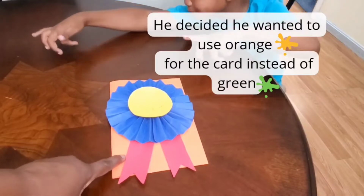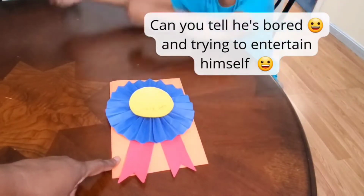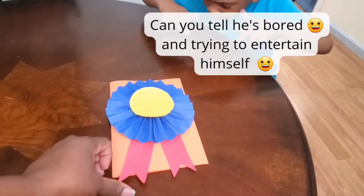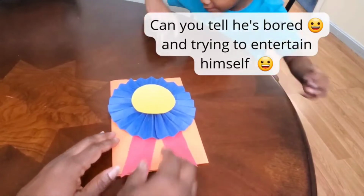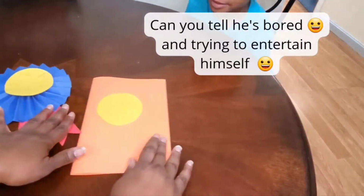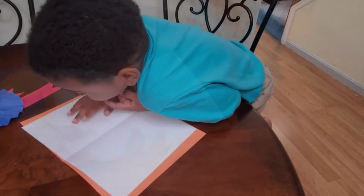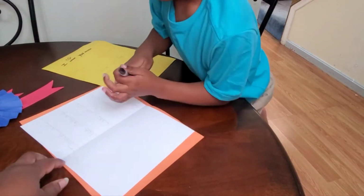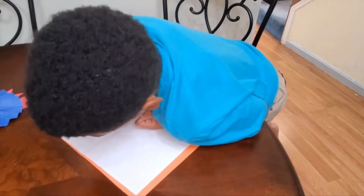Here is our third and final Father's Day card idea. So this is what the front will look like. I'm just gonna go ahead and have him fill out the white part, which I have lines drawn already. All right, here you go. So he's just gonna go ahead and trace over.